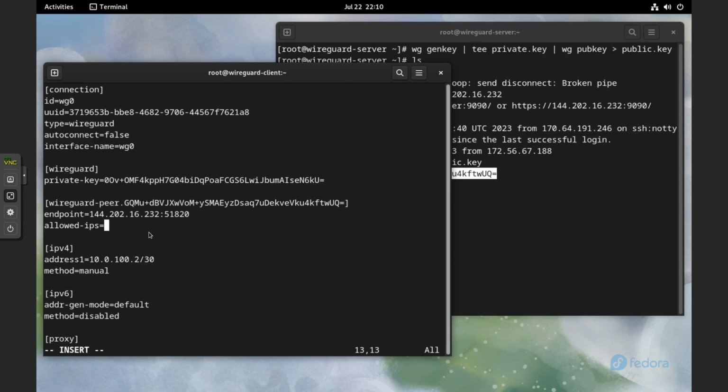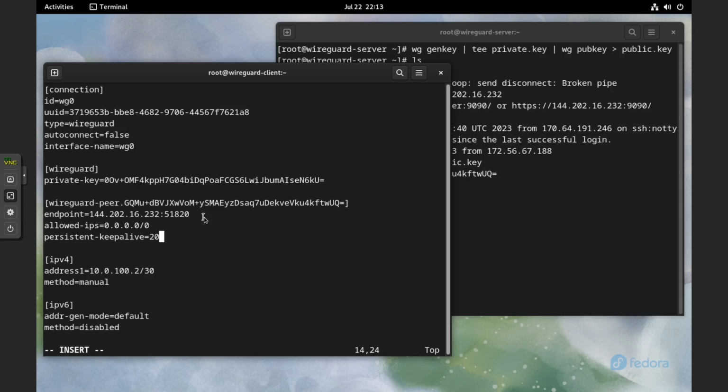Since we don't always know what the source address is going to be of traffic that's coming back, nor do we know the destination address always of traffic that we are sending, we need to set this to 0.0.0.0 and give it a subnet of 0. This basically says allow all IP addresses. So to think about this, let's say we go to google.com, that will be a particular IP address. We don't always know what it is. So having this set to all zeros will allow any traffic to leave that has a destination of whatever. And then when that traffic comes back from Google, the source of that traffic can be whatever address.